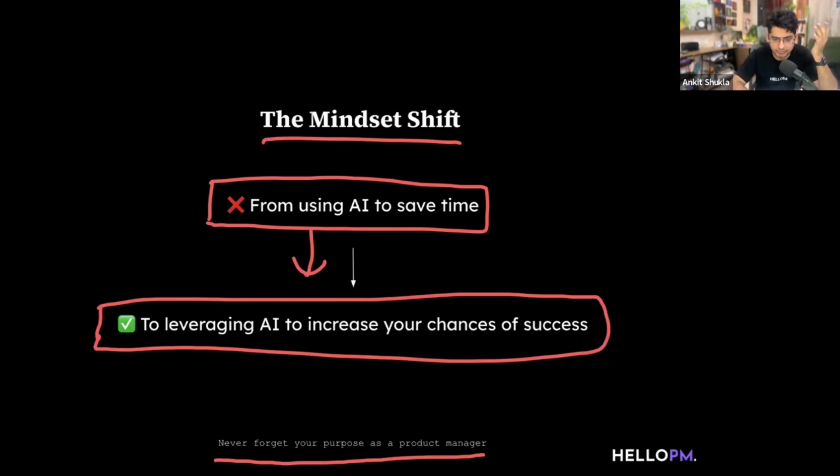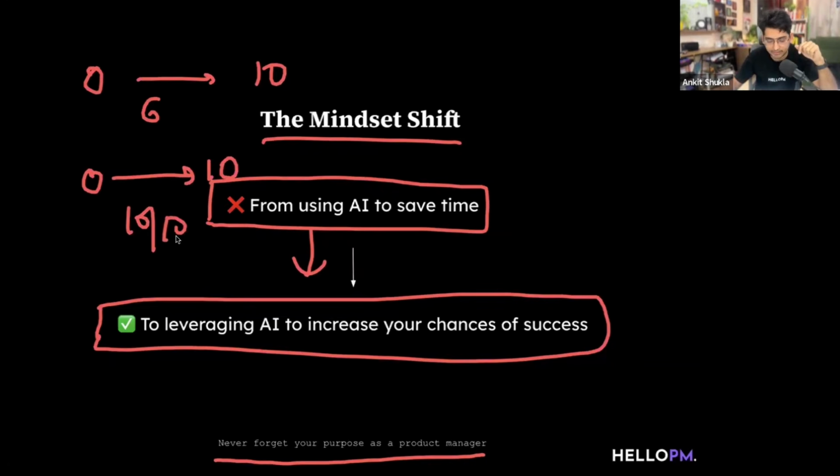And AI is a superpower. And most of the people, what I see is, initially they used to take 5 hours to create a PRD. Now they are doing it in half an hour and they are happy. Boss, initially, if you were creating a PRD in 5 hours, maybe the level of that PRD from a scale of 0 to 10 was maybe 6. Now you can invest the same 5 hours to create a PRD which is actually 10 by 10 or 9 by 10. Don't try to create the same PRD of 6 by 10 by using half the time. Utilize the same time to create better value for the company and for the users.